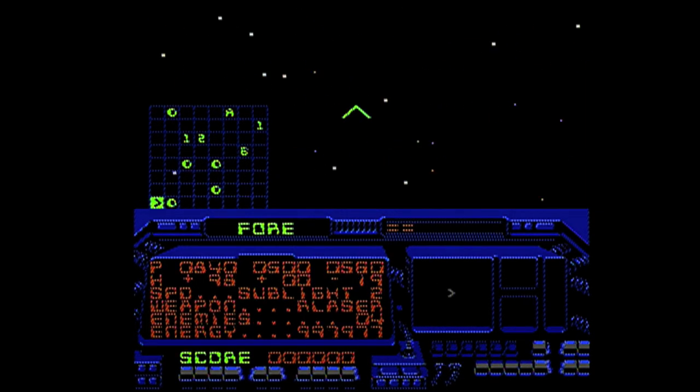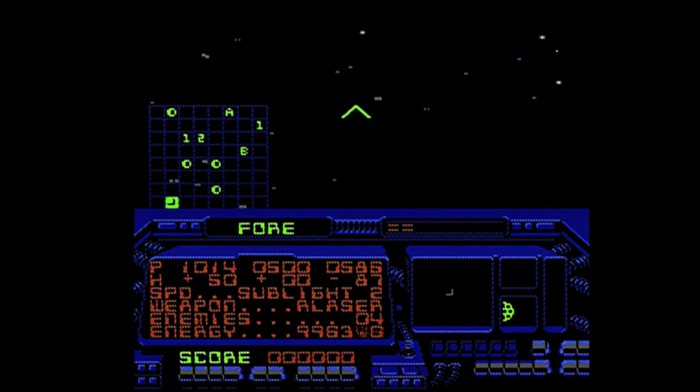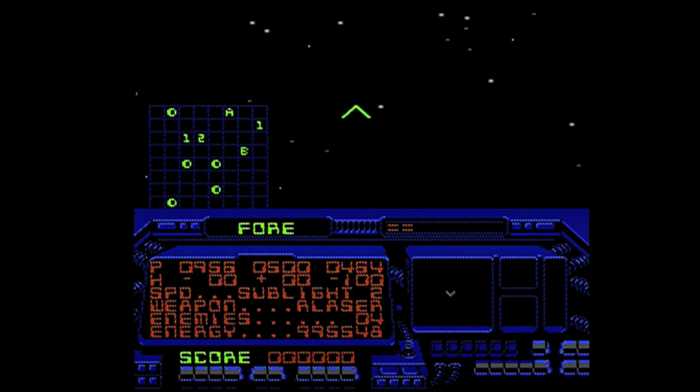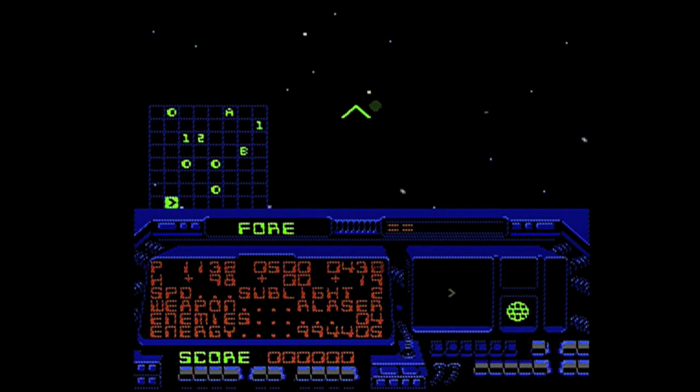Sublight 2. So it looks like I have a lot of readout numbers there. A fires. Oh, what's this? Know something on my readout there. Seems to be half a planet somewhere. Oh, that's what I was pointing at. Alright, so the planet's here somewhere. There it is.